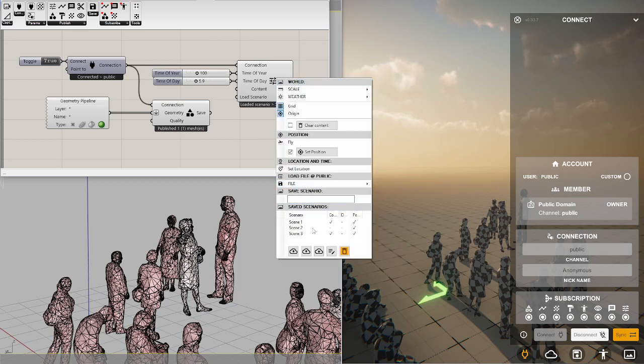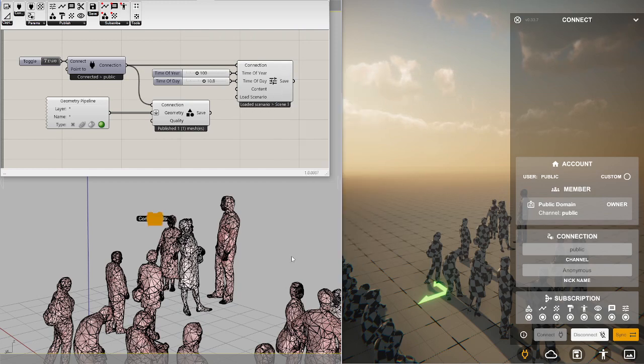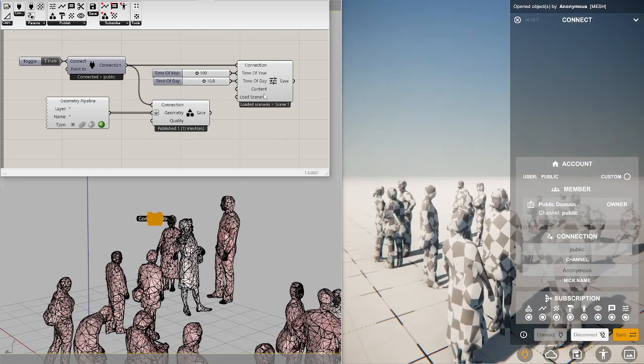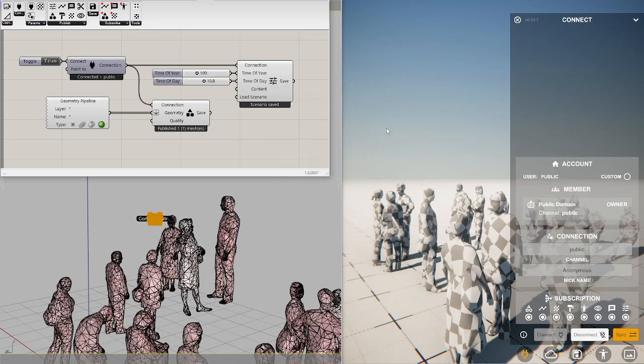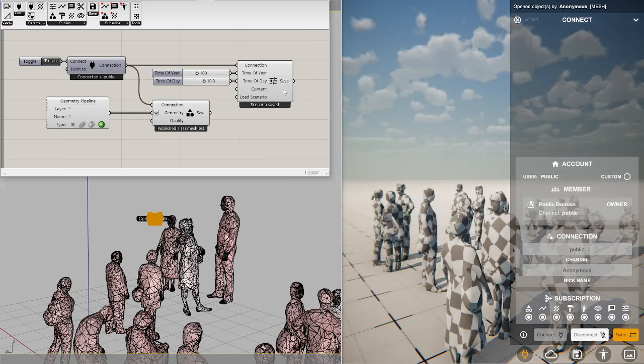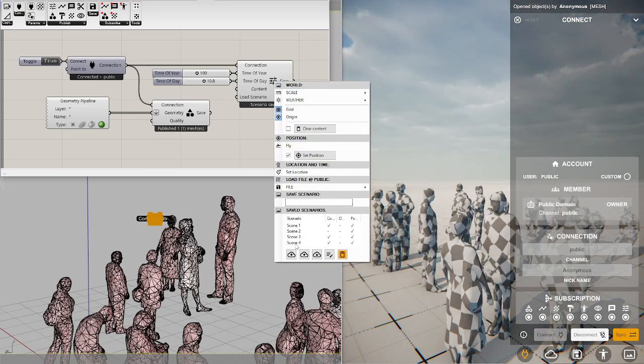And then another thing that you can do, you can of course take scene 1. Let's load scene 1 again, which is this one. And then I can save it as scene 4. I actually made a copy now, because I loaded it into the component and then gave it a new name, and now it's also the exact copy in scene 4. And now I can make changes to that one like that, and then save it as scene 4.